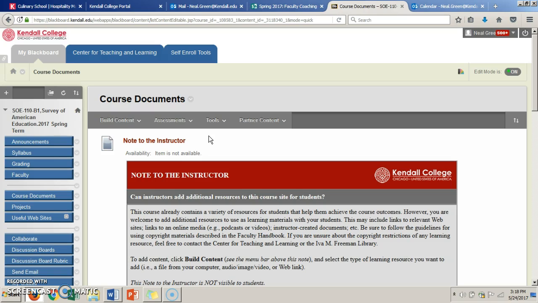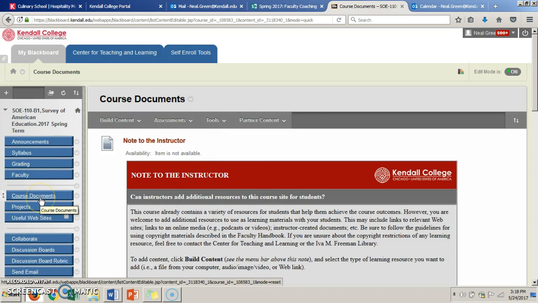So in order to limit that from happening, because we want learning to occur throughout the course, naturally, we don't want to release all of our documents in every week at the same time. And again, in a perfect world, this is taken care of before you log into your course, but sometimes things happen for whatever reason, and when the course copies over, everything's released. So here's what you do.